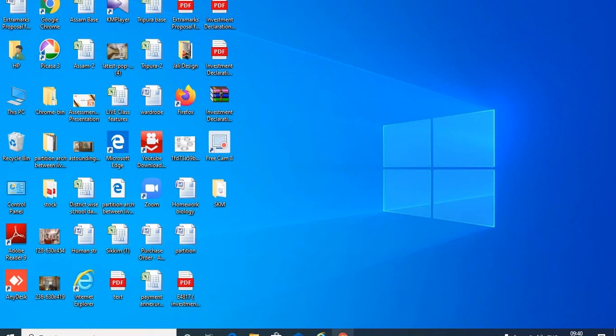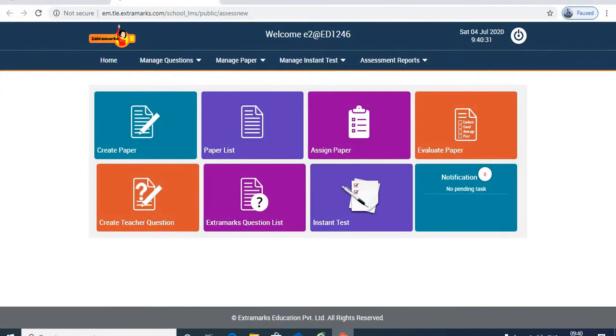Hello teachers. Today we will be exploring how Assessment Center works. As I already briefed you, Assessment Center is a product by which you conduct various examinations for your school. It can be a class test or a practice test, or any other assessment test, half yearly or a final examination. Now this product can be used in two ways.